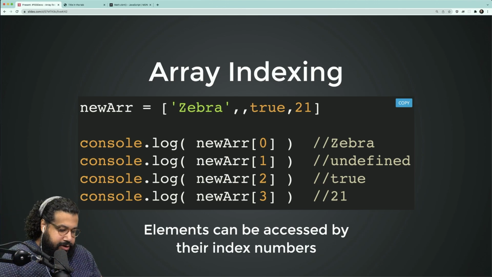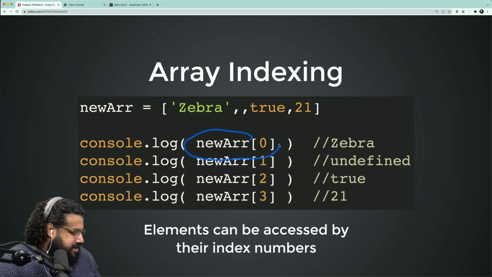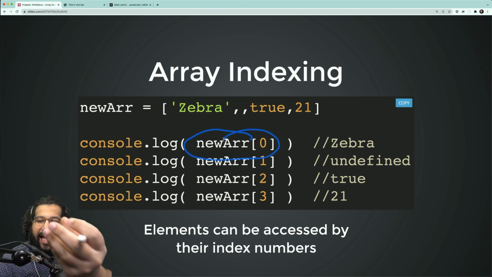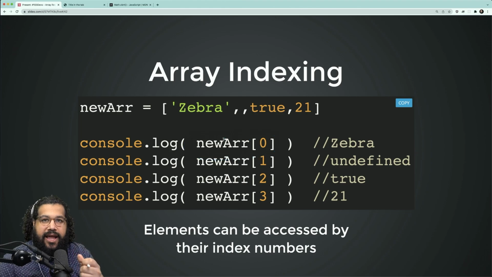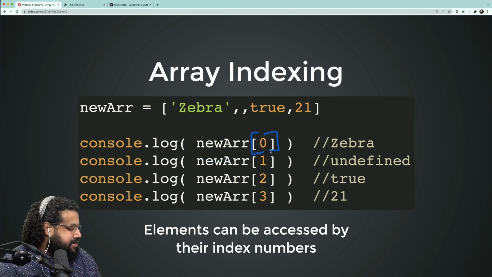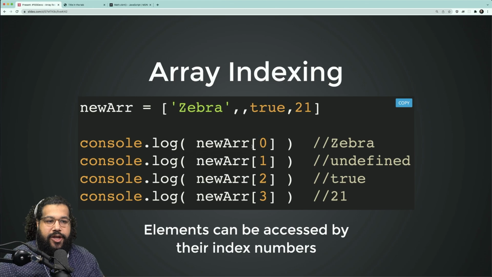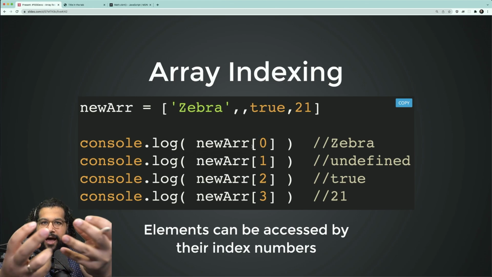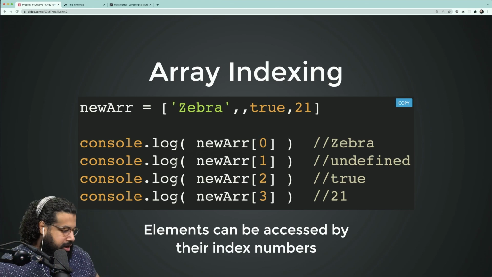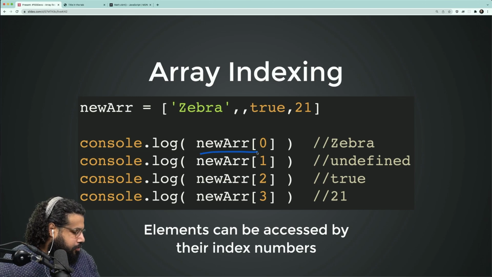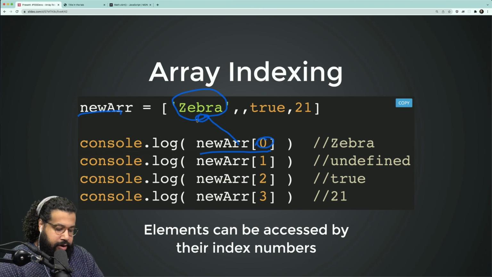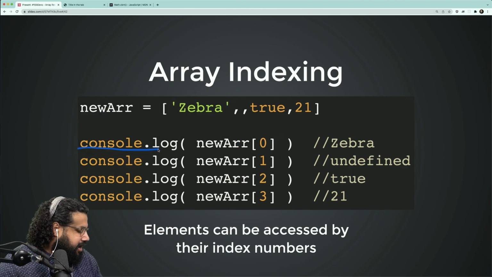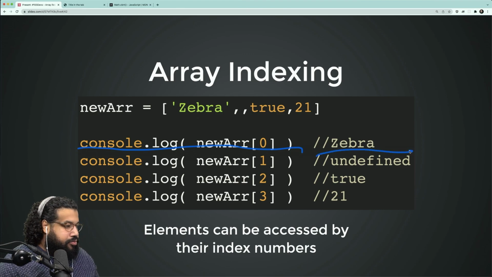And when you see this notation here, this is grabbing the value out of the array. So we're using the array name and the square brackets along with its index. When you do that, you are pulling the value out of the array. So here, I have gone ahead and pulled out zebra, since zebra is in the array at index 0. This is the index 0. So I have pulled out zebra. And since this is inside of a console log, we would see zebra printed to the console.